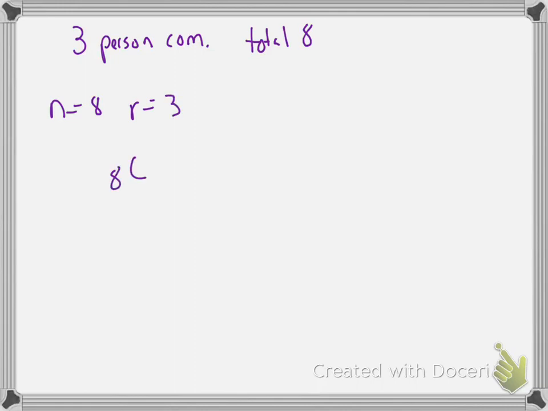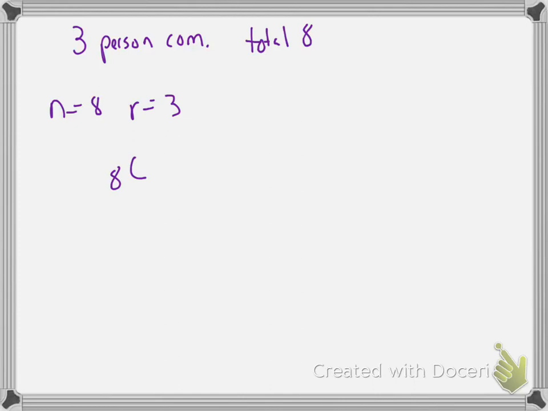You have a 3-person committee that needs to study ways of improving public transportation. How many committees could be formed from 8 people? So the total is 8. Your city hall decided to have a group look at this, and they have 8 people on it. They only want to have a subcommittee that has 3. So n is 8 people, and we're choosing r, which is 3. So you have 8 choose 3.